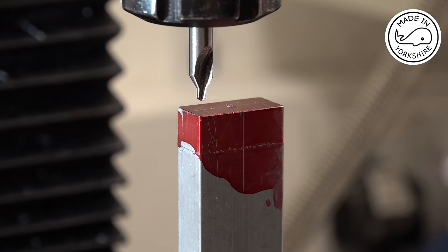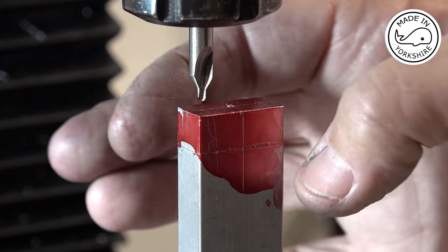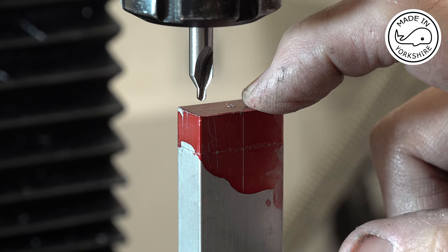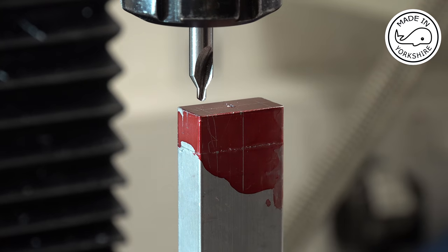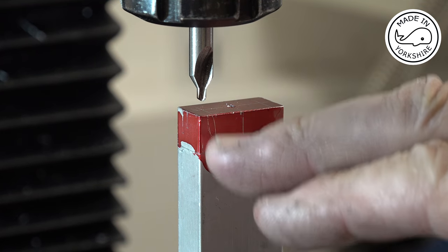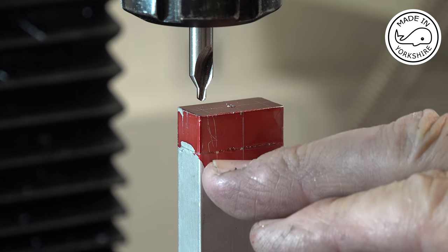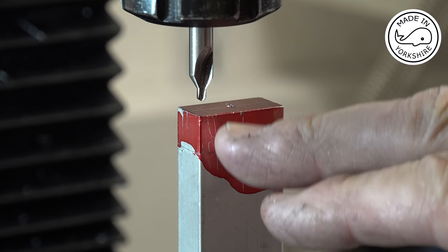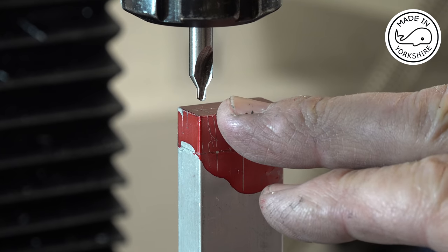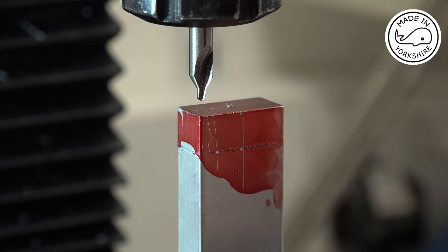Okay, so I've found the centre of the piece on the X and Y axes, and just marked it with a centre drill. Then I've moved the X axis that way, 0.344 of an inch. And what I need to do first of all is just open up this cap with a 4-40 UNC clearance drill, which is an eighth of an inch.